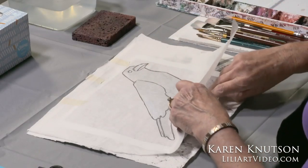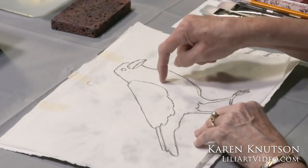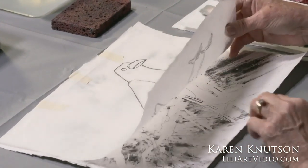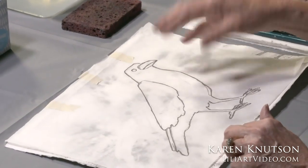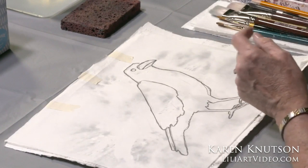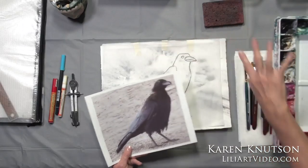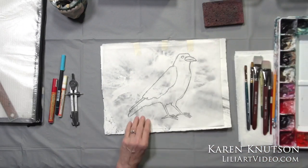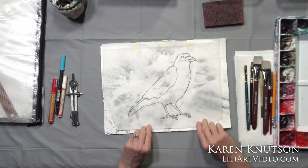And then I position the tracing paper on the charcoal pour so that your head is in a light area. And the reason you do that is because the head is dark, and I want to have that spray out from that. So you keep positioning it. You can do it vertically, horizontally, whatever works.